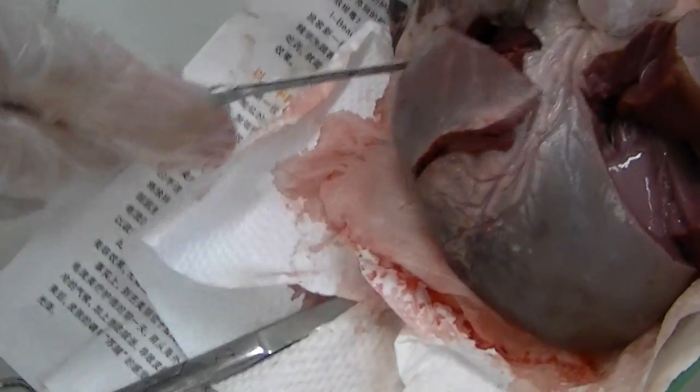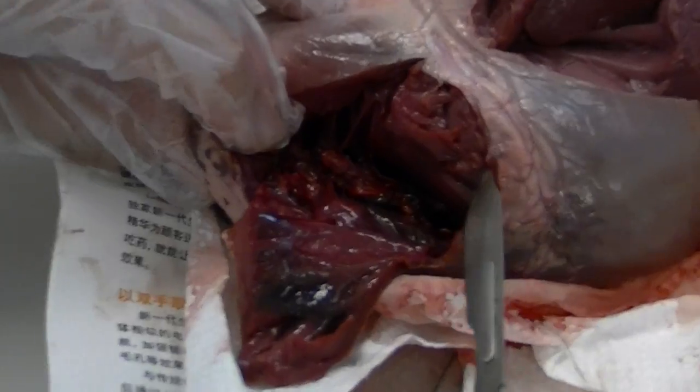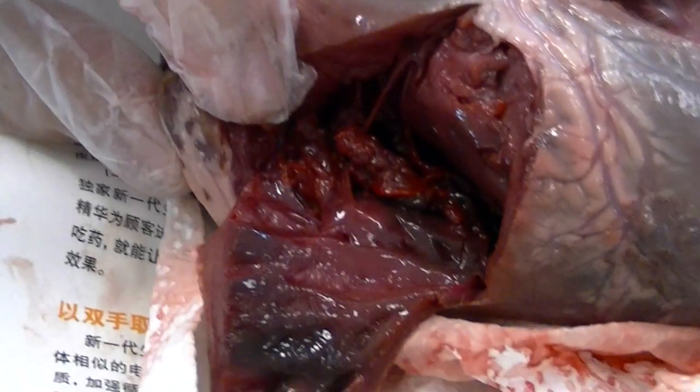We're going to cut more flesh out of that. Alright, we're just going to look in depth into the heart. There you see, you have the heart. Right side of the heart. This is the right heart. It transports deoxygenated blood. Yeah, it goes all the way back to the pulmonary artery.